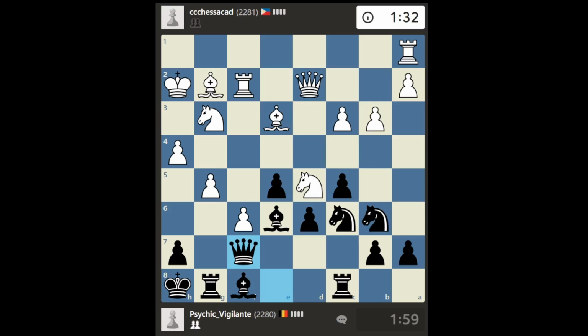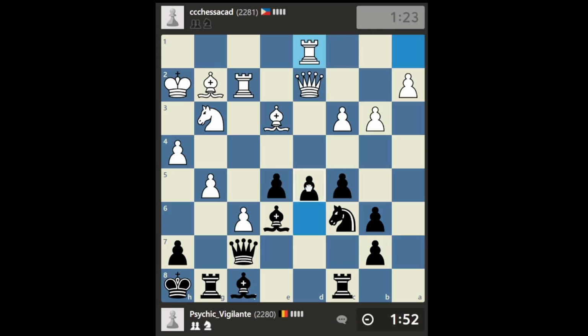If he plays c4, okay. C4 would have been a mistake, obviously. He's weakening the d4 square. So how is he going to win this now? That is the question. Okay, is he gonna play here?